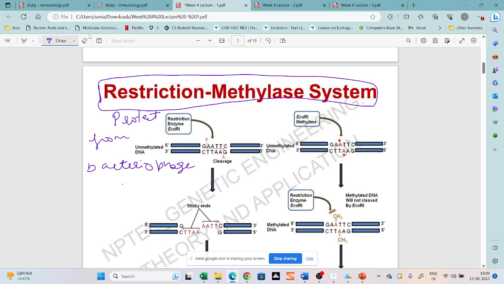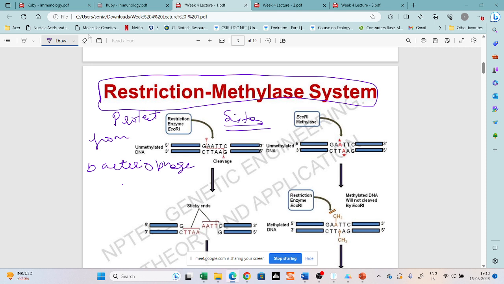So basically bacteria have these restriction enzymes so that whenever a bacteriophage is attacking a bacterium, its DNA is cleaved by these restriction enzymes. These restriction enzymes are basically a defense mechanism by which the bacteria cleaves the external DNA which is coming into its territory, into its genome. Now these restriction enzymes will cleave the external DNA, but the sites of the restriction enzymes can be present in its own DNA also.